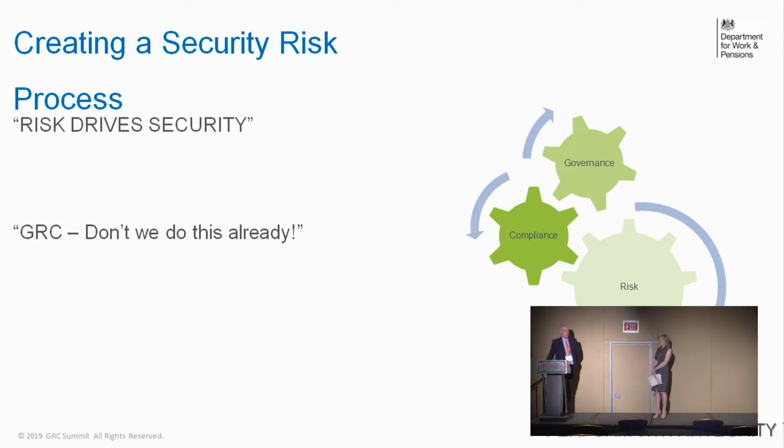We'd outsourced our risk management function in DWP, and we took it back in about 3 years ago. The slight problem with that is that we took it back in and we had no risks, no capability, no team, no framework. So the team that I run has been built up from scratch. It consists of security architects, security risk practitioners, and over the course of the last 18 months, we've used the OSEG website, and all the team are now certified GRC professionals, as well as a number of certified GRC auditors. So it's been a huge jump from a technology-driven security process to a risk-driven security process.